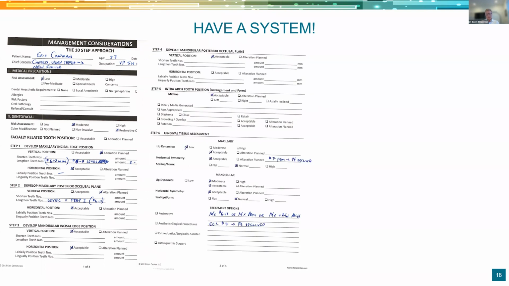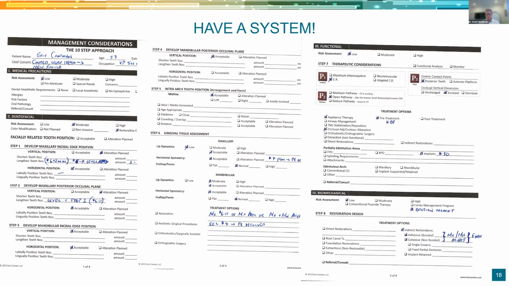So here's what we use. It's all about finding out where we want the teeth in the face, how are we going to manage the function of this case. Aesthetically, we want it to be pleasing. And after all, this is a chewing system. We've got to make sure this chewing system works. So are we going to use CR? Are we going to use MIP? Is it going to be a neuromuscular approach? What's the status of the joints? All of these things need to be taken into account when we're going through these cases.